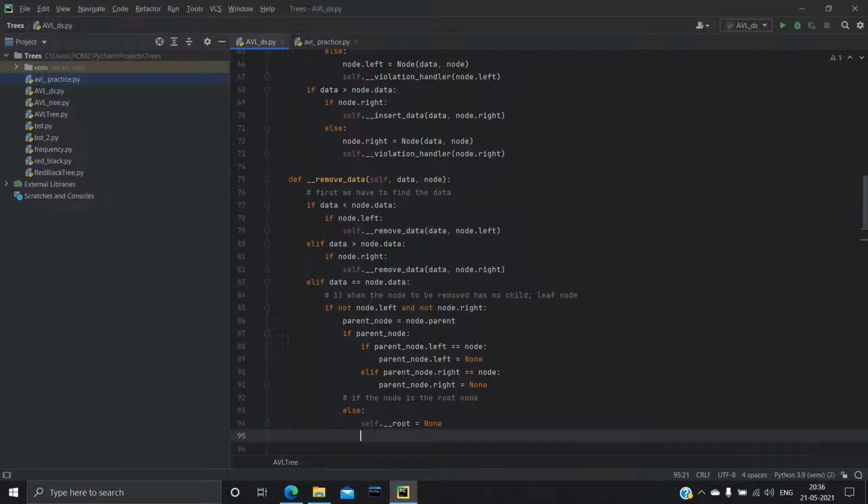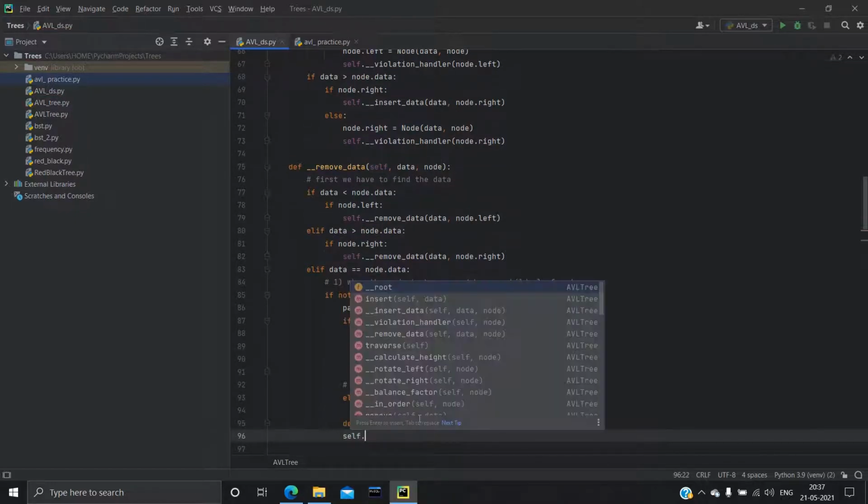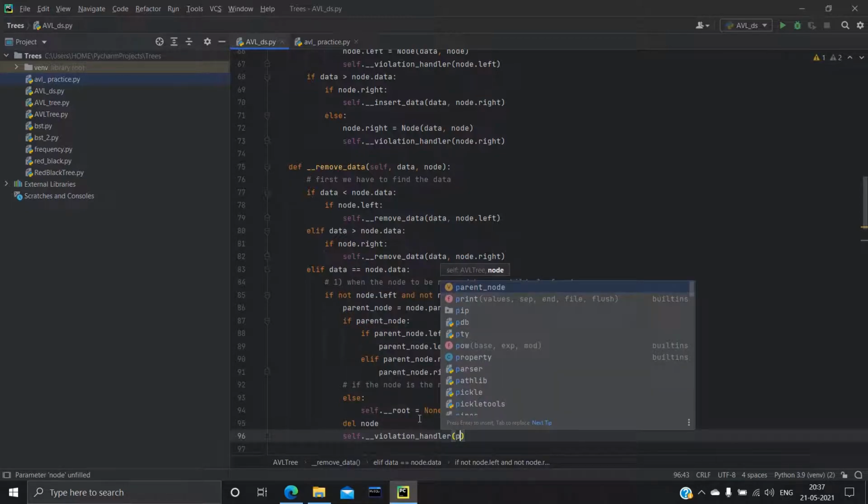Now, as we don't have any children, we don't need to update the child to parent relationship, right? So we only need to update the child to parent relationship when a child exists, and here the child does not exist, right? So simply we are going to delete the node, and we are going to call the violation handler to the parent node.